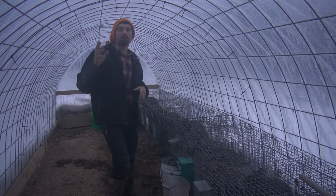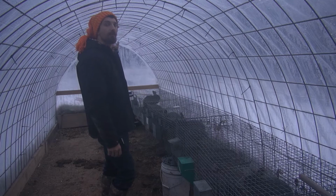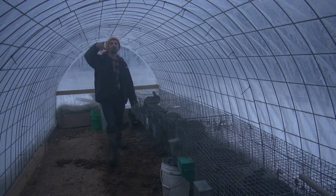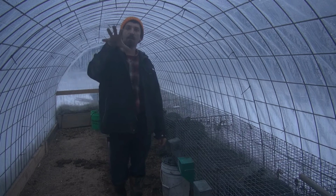I did want to point out just a quick thing here. This side of the greenhouse is the sun side, the south side that gets all the good south sun. I wanted this side as open as possible to get as much sun as possible coming through. The other end is solid wood, and that's the end with my door in it. That's nice and sturdy and solid, since there's no sun on that side to come in.